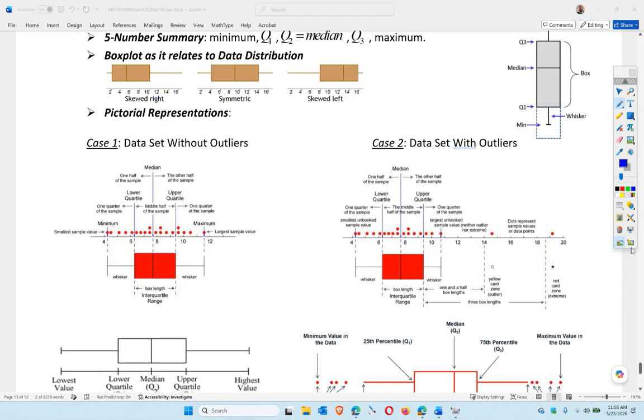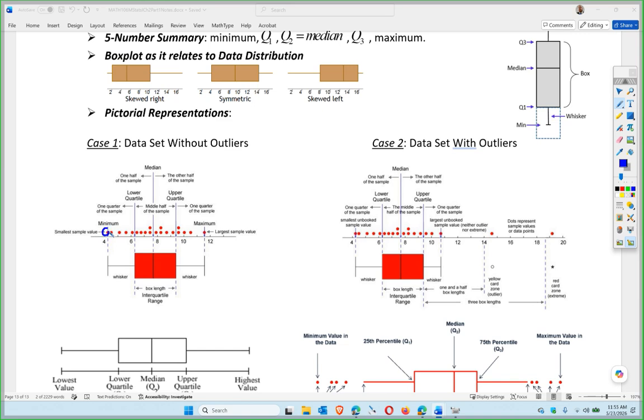So in this example here on the left, right here the smallest value and the largest value are the min and max, okay? However, here the smallest value is the smallest value, but the max value is not the largest value because these ones are outliers, right? They're beyond the fences, so we don't count those as the max, okay? Typically you wouldn't put any points if they're not outliers, okay?